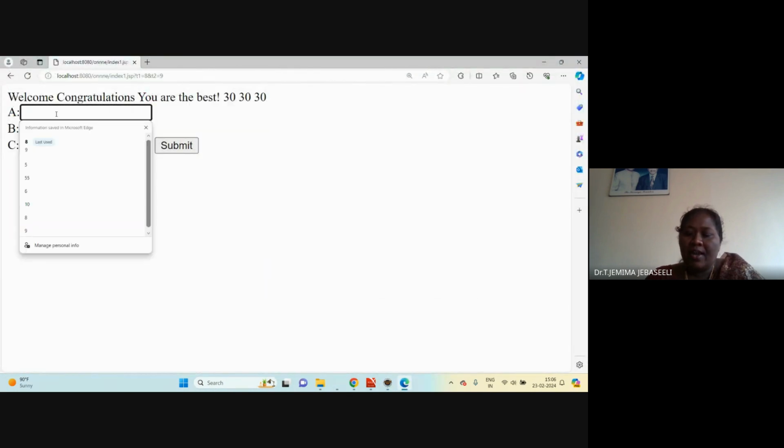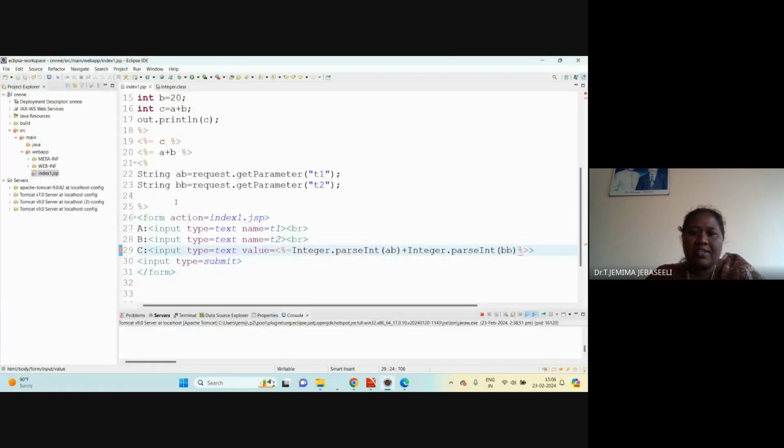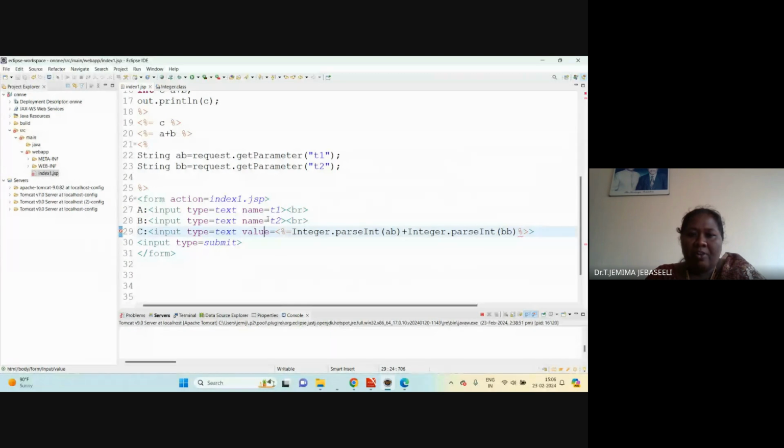For example, this is the client side application, which is a combination of HTML. When you type number 5 and number 6 and press the submit button, the script is executed, that means the JavaScript. On click of submit, this JSP file is called and the data is sent.